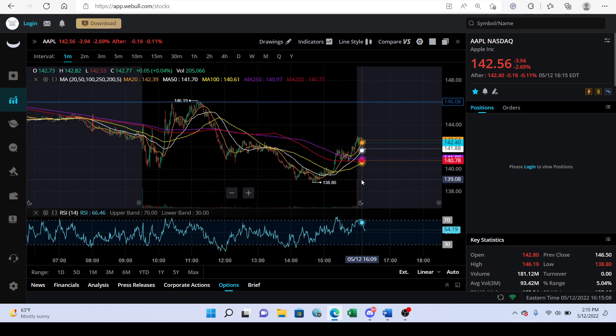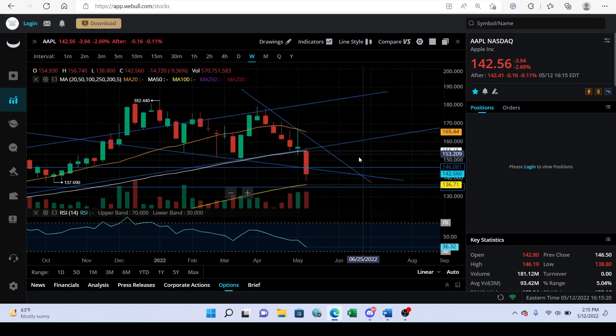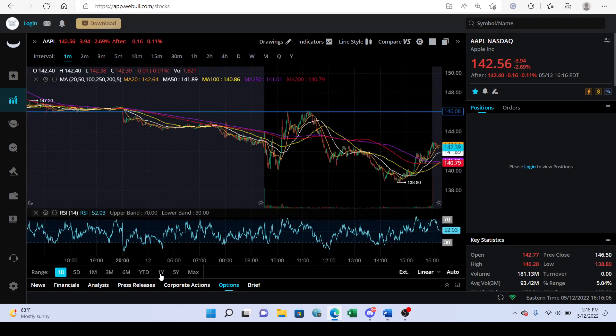This 100-week moving average could be a good bounce point. We fell to 138.80, so if we fell all the way to that level and then bounced, that would look a lot better. Apple is the one thing that's really making me nervous here. We're stuck right between the 50 and the 100 weekly moving averages. When we broke the trend channel it lined up with the 50-day moving average on the weekly, which is why we knifed down.